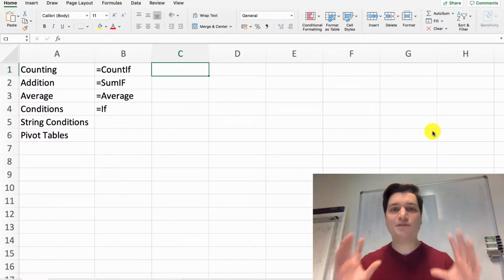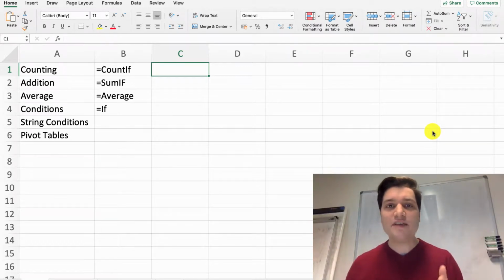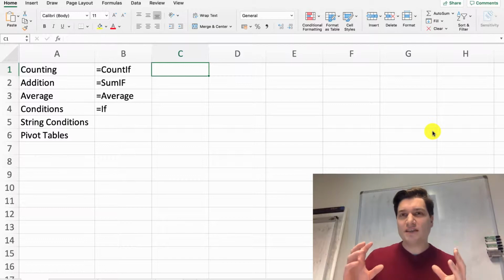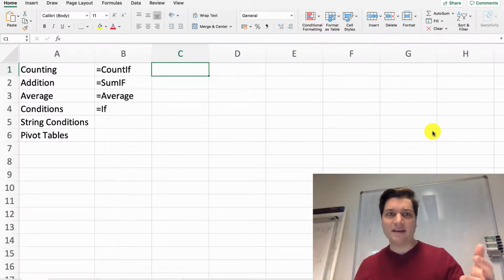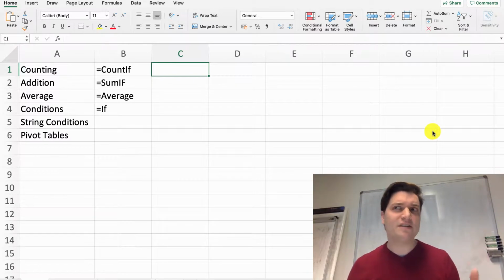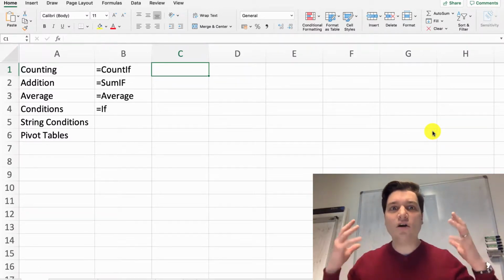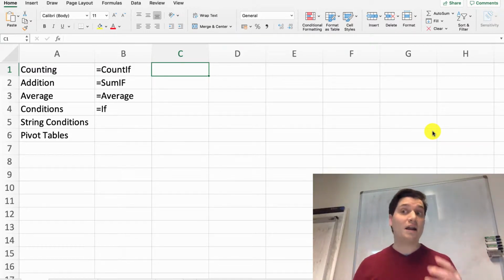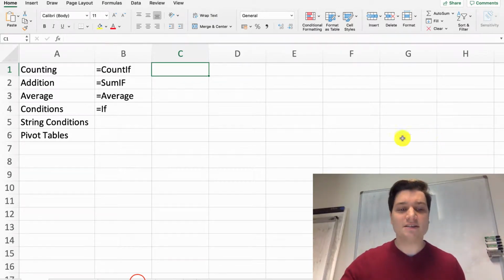Pivot tables are absolutely incredible. I use them all the time, and this helps you mine deep into your data. So if we say, well, we've got women and we've got countries, what's the average of women in this country versus the men in the country? Things that are not easy to get at from just basic data. We're going to do all of this and a few more things along the way, so let's get started.